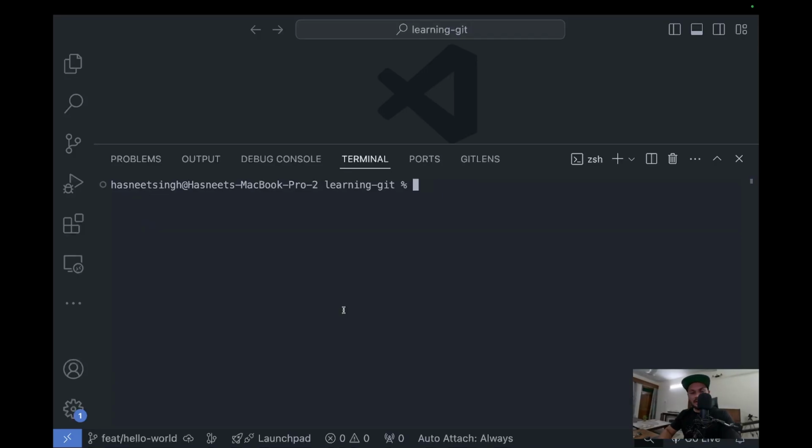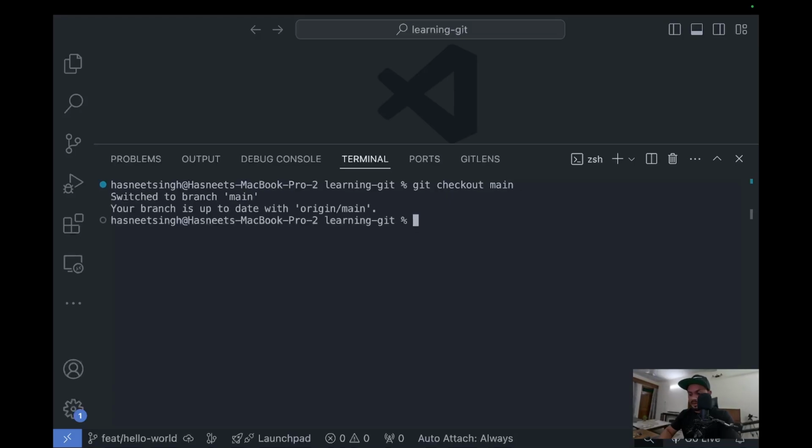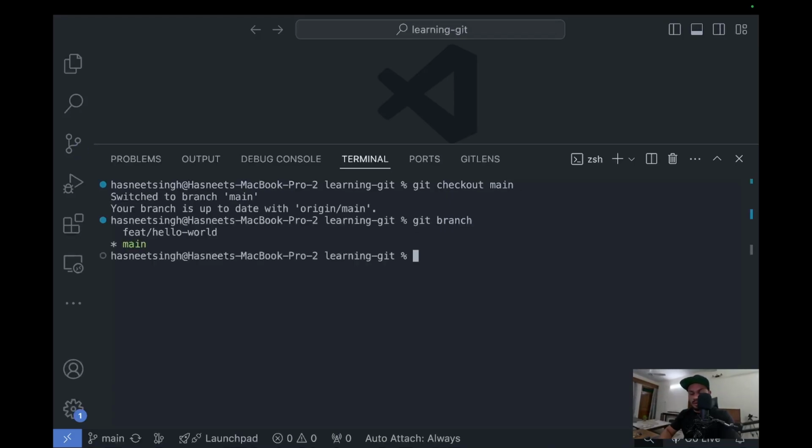All right. And by the way, we can also create branches in a shorthanded way. I just showed you two commands, which was git branch and then branch name, and git checkout and then branch name. Now you can combine these two commands into one single command. Before we actually do that, let's just check out back onto the main branch. If we say git branch, we are being shown that we are currently on the main branch with the asterisk right over in front of it.